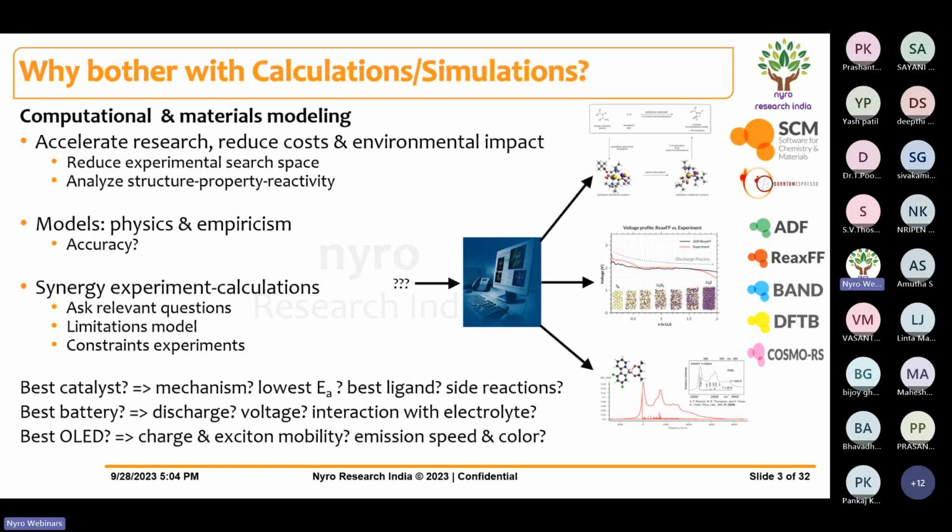The first thing, why should we bother about calculations and simulations? Obviously, we need to accelerate our research and reduce cost and time. We need some experimental setups to assist these methodologies. Then we have to focus on the models. What's the accuracy? We need to compare the theoretical results with the experimental results. Only then may we be able to fix the accuracy, followed by synergy between experiments and calculations. So this package can be useful to find the best catalyst, the best battery, and even the best OLED methodologies.